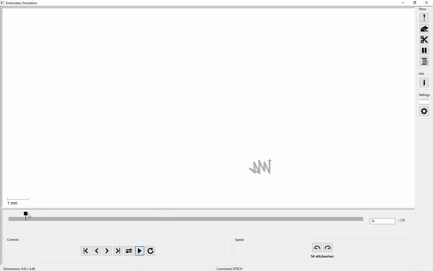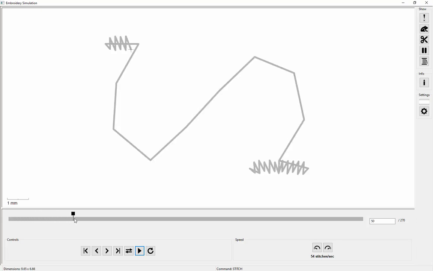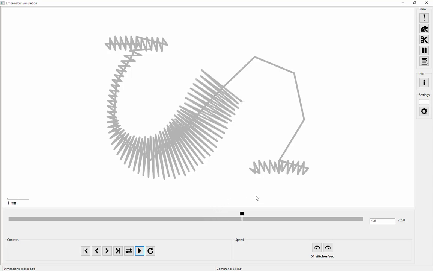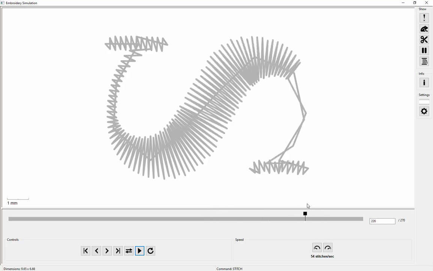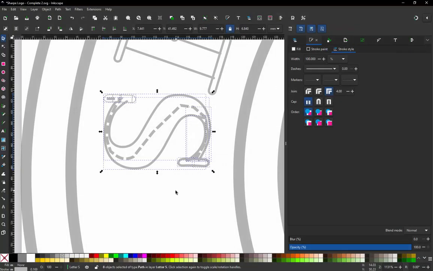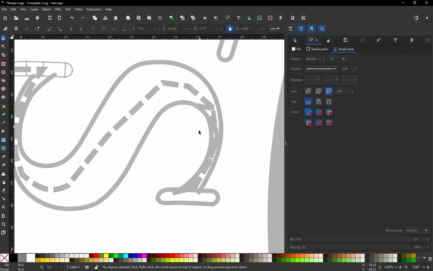So it's going to start at the top here, stitch, stitch, stitch, come around. It's coming up here and then stitching to there. Now, we still have an issue right there. You see that right there? I'm not exactly sure what's causing that, but that's definitely still an issue, and we have an issue here where that is not being hidden. So be mindful of that. Understand that those things could happen.